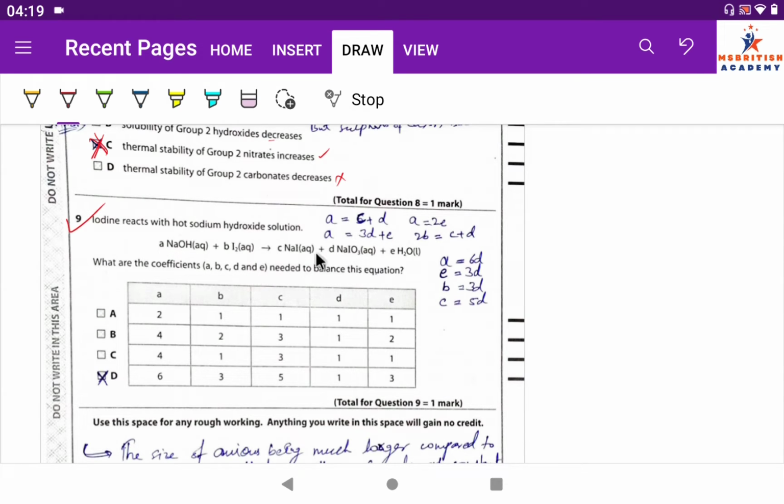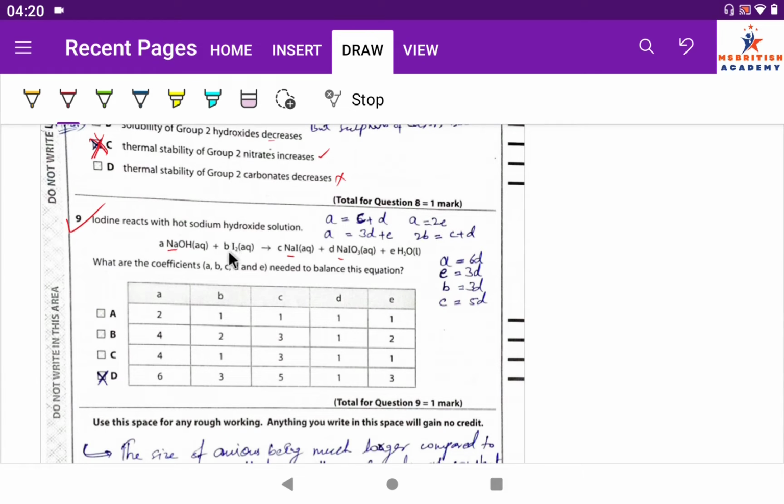So what I have right here, A means sodium for sodium. This is sodium: C and D. So A is equal to C plus D. This is our first equation. Now for balancing O, 3 times D and 1 time E, so A is also equal to 3D plus E. Now one more equation for H: A is also equal to 2 times E.